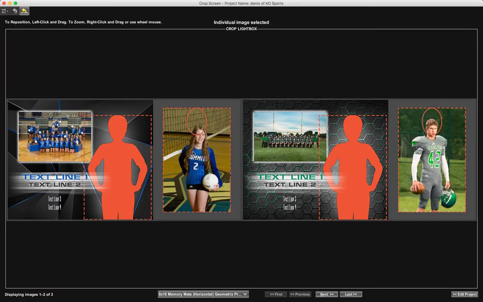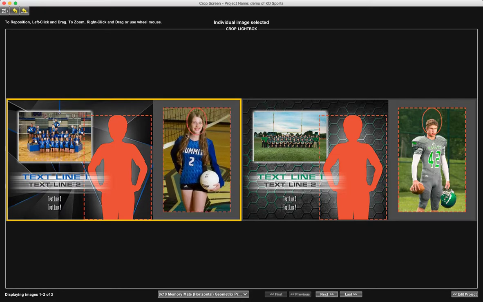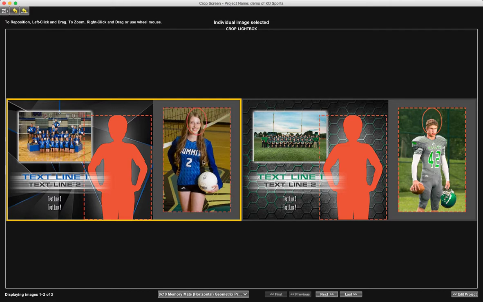Now I'm going to do the next thing. These are our memory mates, and this is one of the products I really love about Geometrix Pro. We have this nice featured, extracted, individual player. The team is in the background, and in the foreground we've got some text lines and some feathered smoke elements to help really fill out the dimension of that scene setting.